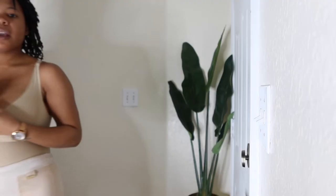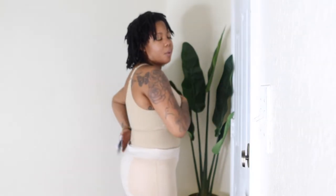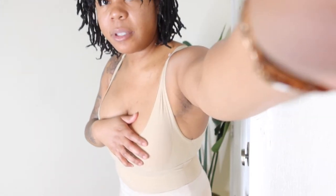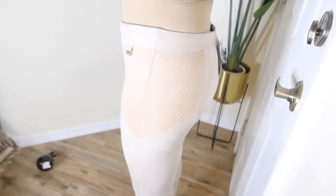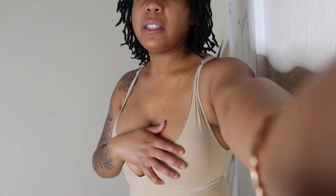Get into it. Okay, y'all, so these next pants, they're a little bit low riding, but I feel like they will come back higher. Not worn them, but I feel like they'll come back up higher once I lose a little weight. These are actually extra small. I gotta move the camera because you guys can't really see. But they're extra small. Such a vibe, but like I said, I need to lose a couple pounds so that they can be more high-waisted. But these were definitely a look.